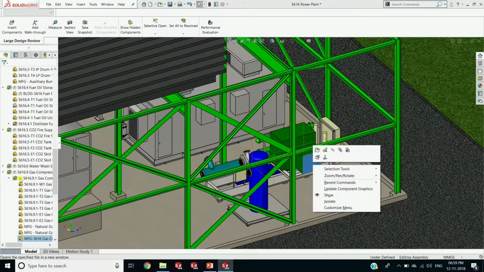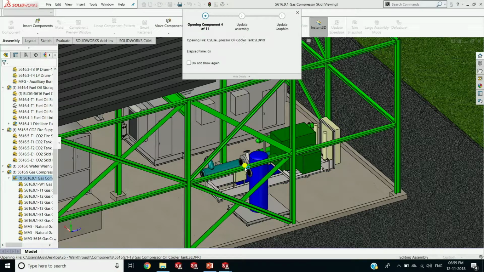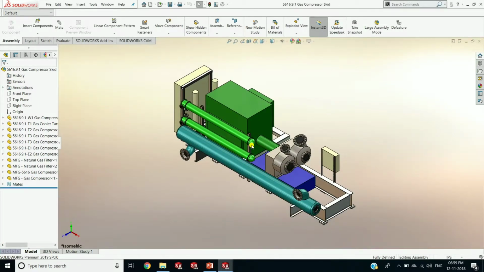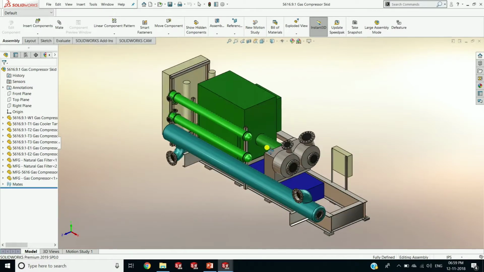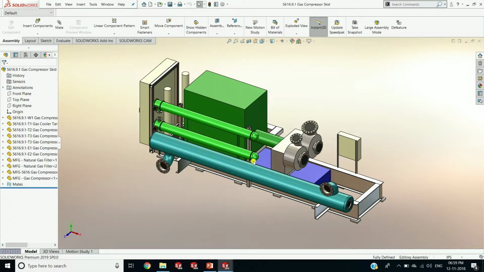For example, I'll open one of the sub-assemblies from my power plant. In this sub-assembly, you can see there are around 10-12 different components. I just want to share the sub-assembly with my suppliers or any third party.